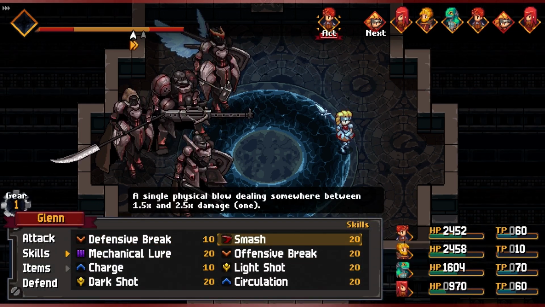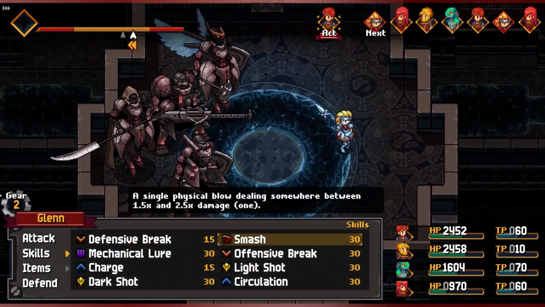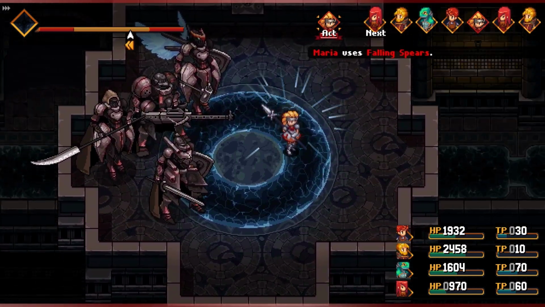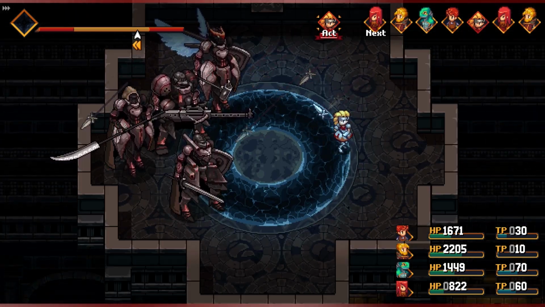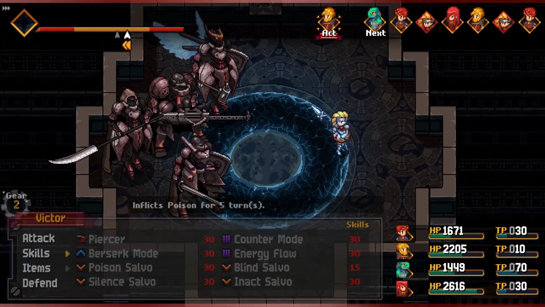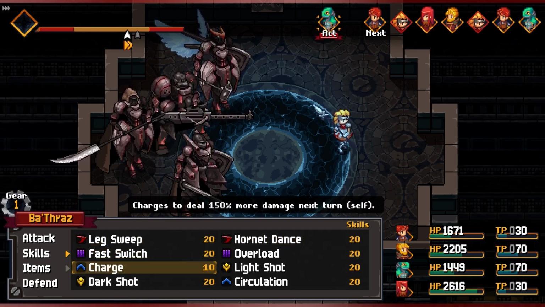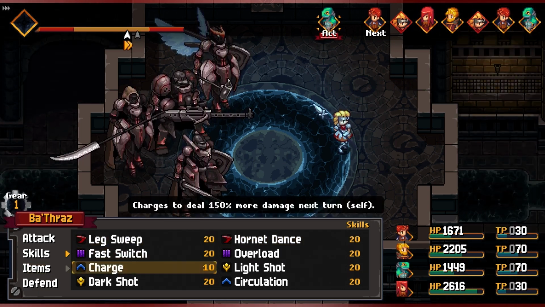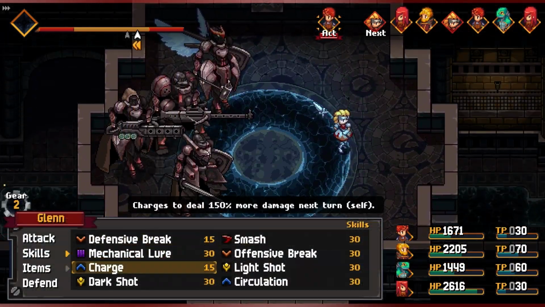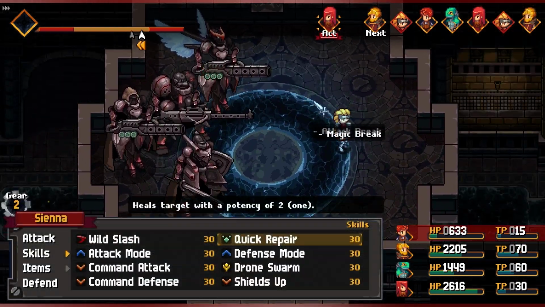Well, I can't really charge up right now. Tells me she's going to put that stupid buff back on herself. I was wrong. Get a stronger quick repair here. You do your thing there. I guess we just go for it. Go double charge. Actually, he doesn't even have enough. Ouch! Chill.